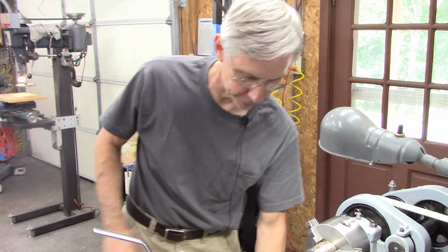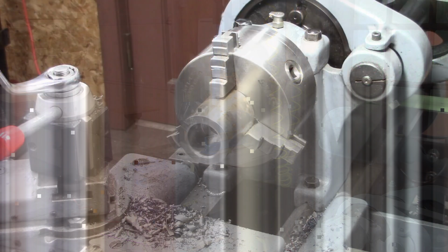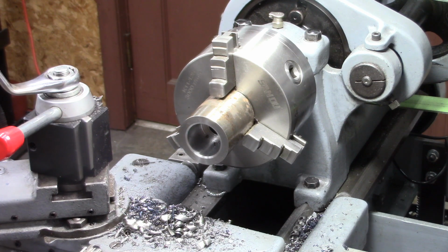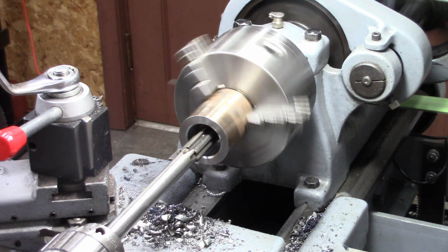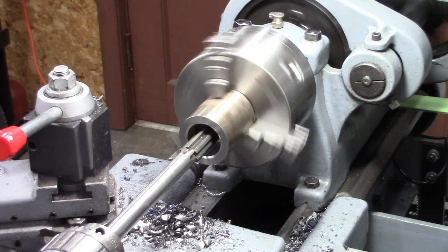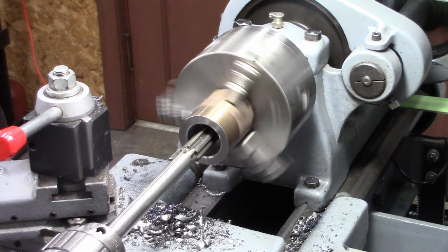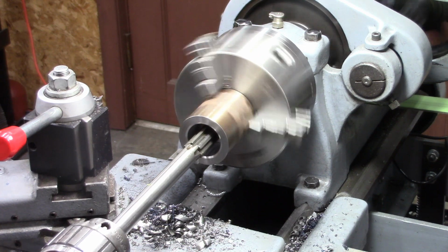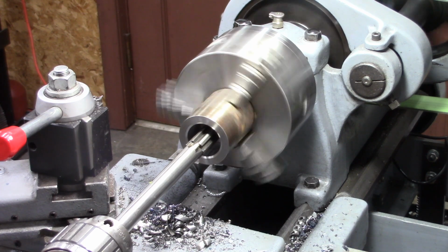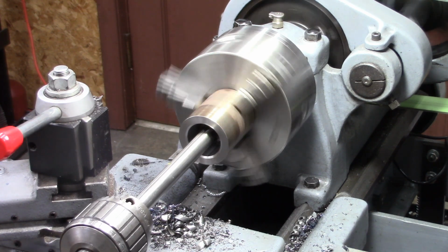I'm going to make a mandrel. Let's take a look at what I'm doing. Okay, I've got the bore size here correct for the 1.5 inch threads, and I've got an almost 3/4 inch hole drilled all the way through it. And right now I'm going to ream it. The drill size was probably close enough, but I want to make sure and get this right. I'm going to give it a good smooth 3/4 inch hole all the way through. There we go.